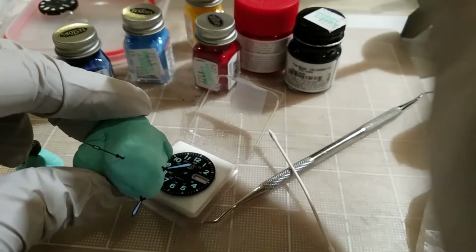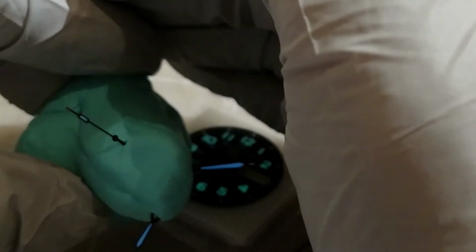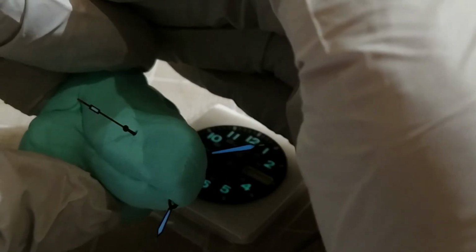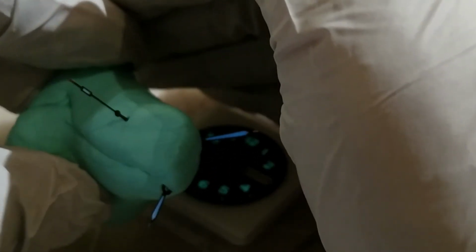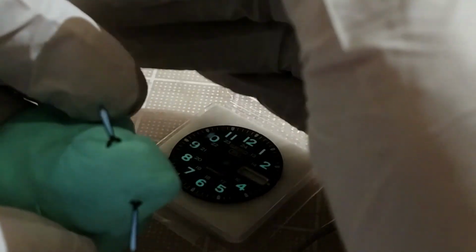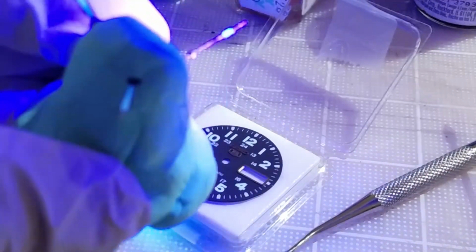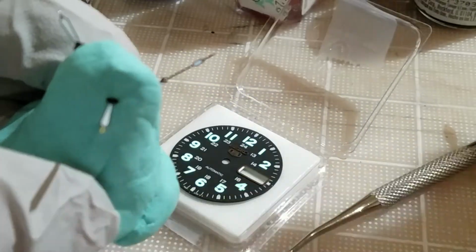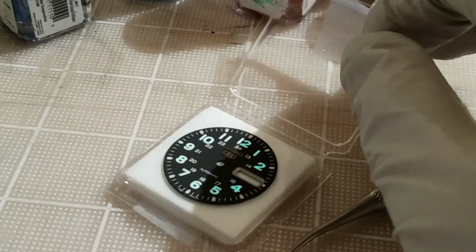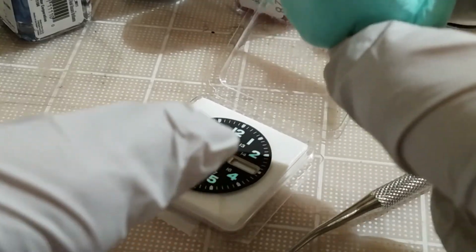So right down there, get an idea of the green and the blue hands, how that might look. I think that'll work out pretty good. Anyways, I think that's basically it for customizing the parts, as much as I've done.